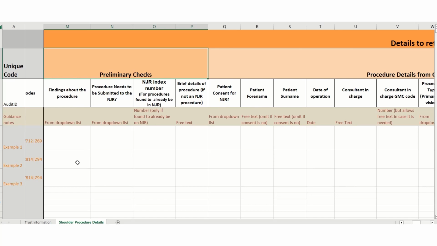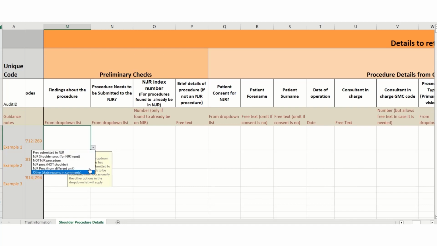So if there's a way you can identify if the procedure is on the NJR already, then that will save you that work. So in each cell you have drop-down boxes which will tell you what is permitted to be entered and a little description of what that cell is about.